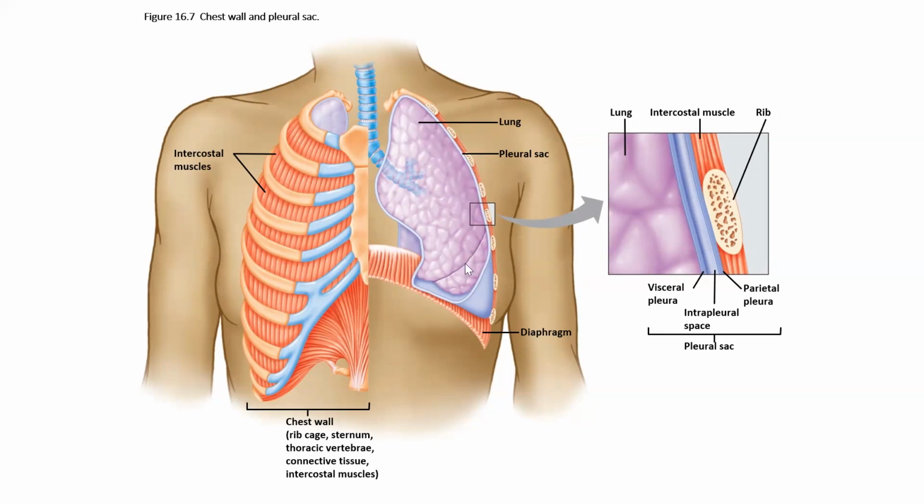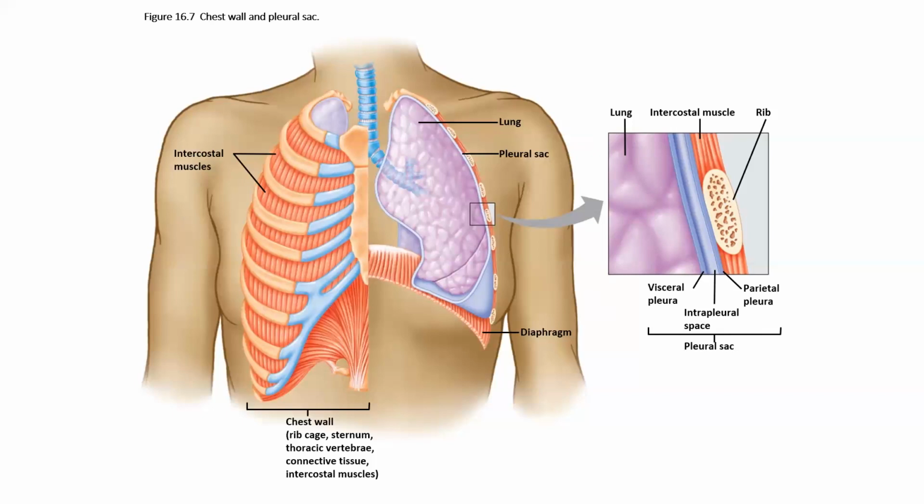So the visceral pleura tightly adhere to the lungs, and we can see a close-up of that here. And then the parietal pleura tightly adhere to the thoracic wall. And so that creates this intrapleural space where we have a small amount of intrapleural fluid. And again, that fluid is just keeping those two layers adhered to each other. It's also providing some of the lubrication that's needed so that we can actually move the lungs with respiration, okay?